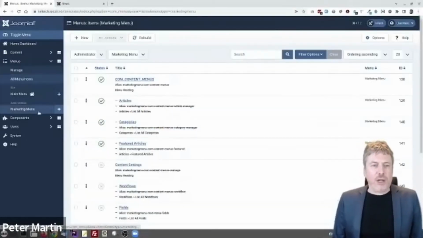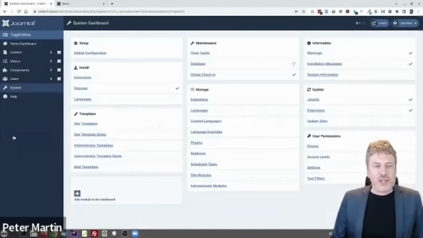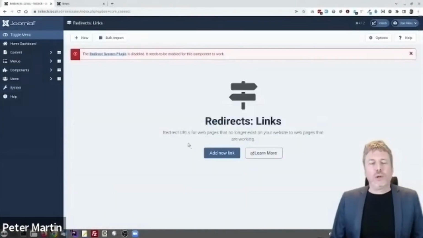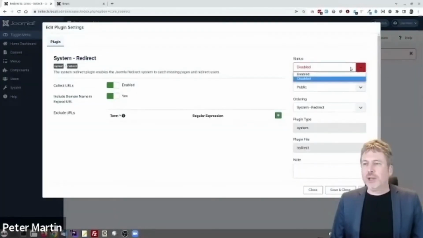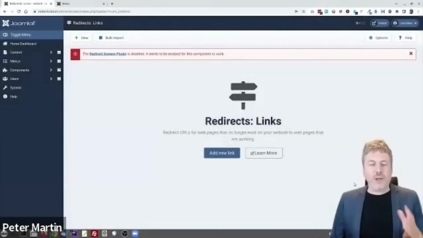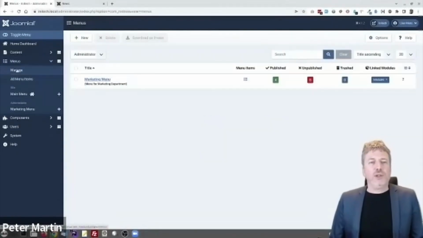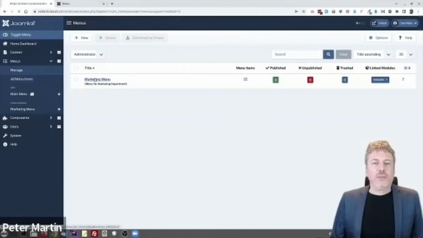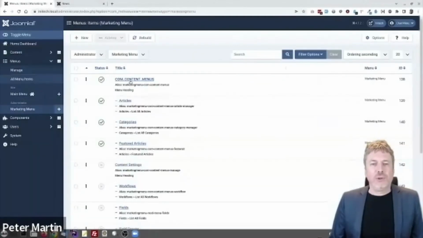Back to here, I go to system, and I go to redirects because I also want to do something with the redirects. First, I have to enable it, and I'm at the wrong place. I have to enable it, but I was doing something with the menus. So in a marketing menu, I have all these menus.